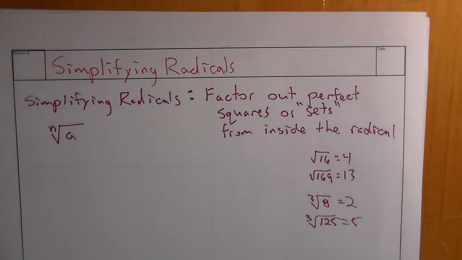We're talking about when we can't simplify it any further. We need to be able to tell right away what can be simplified. Now, not all numbers will apply to this. Prime numbers or numbers without sets or perfect squares won't do this, but we at least need to go through the process.